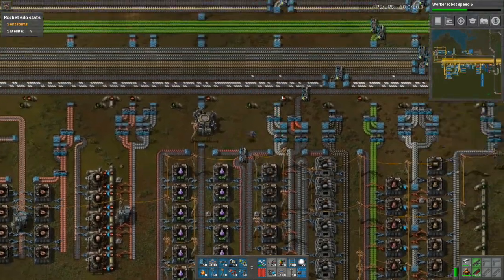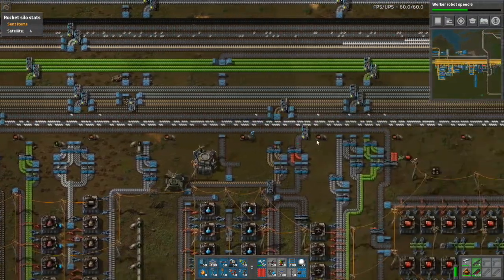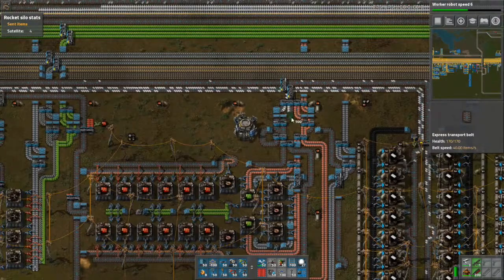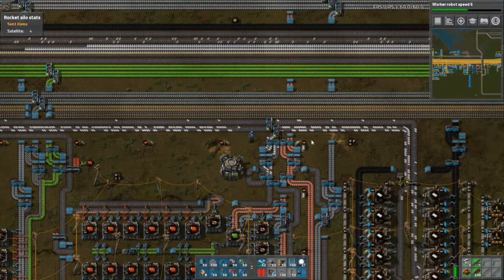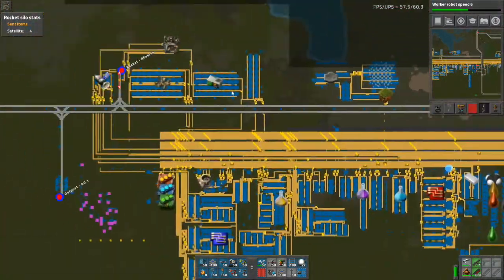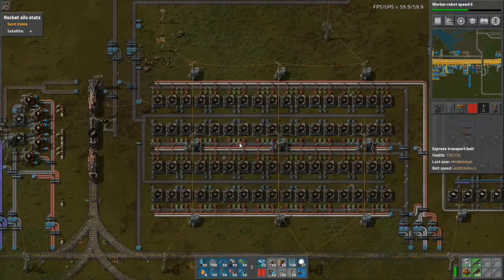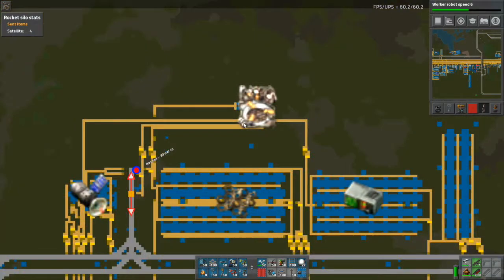What am I waiting on? Red circuits, and that is probably waiting on plastic. Oh yes, because I also turned off red circuits. That's not going to help. How's the rocket doing? Have a quick look. 75%. Yeah, we're not going to see that this episode.